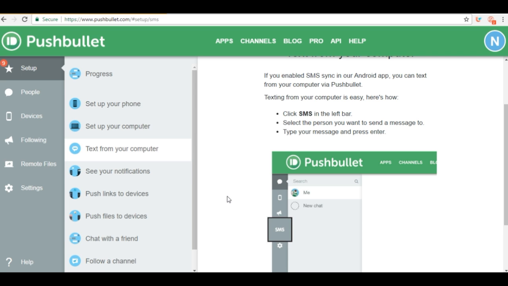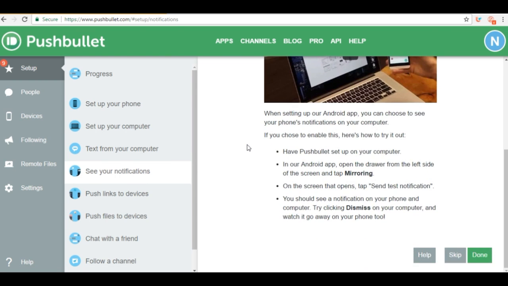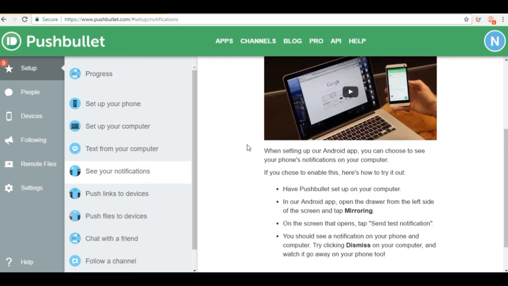Or, for example, you are using your computer and you received an SMS text message, and you don't want to touch your phone but reply to that message right away, you can send the text message from your browser or the application installed on your desktop. Further, to see your notifications, it gives a brief demonstration about how you receive notifications on your different devices.